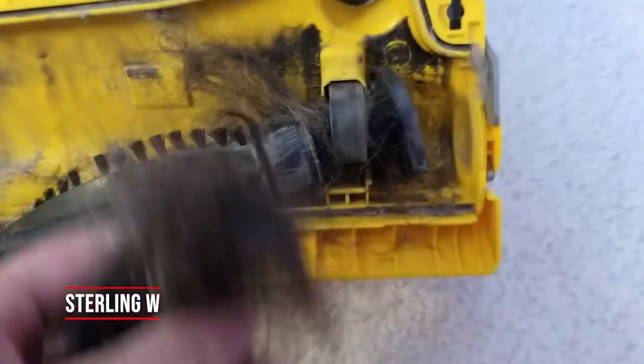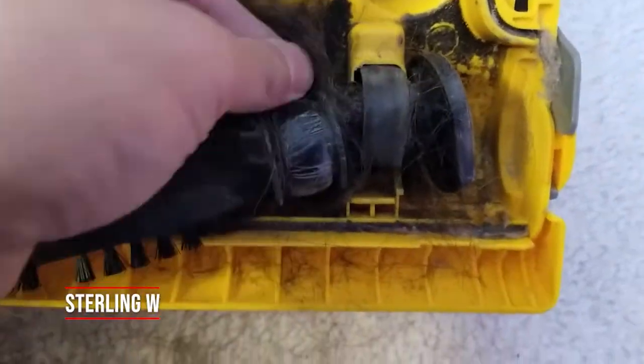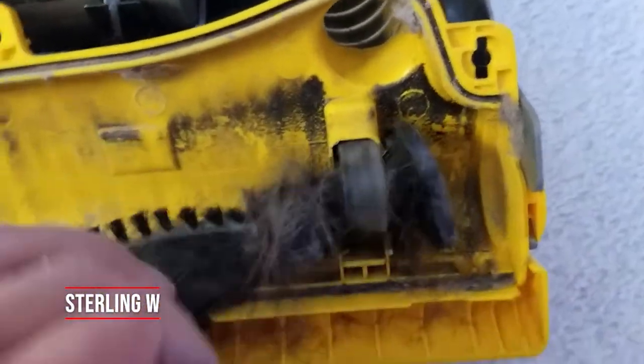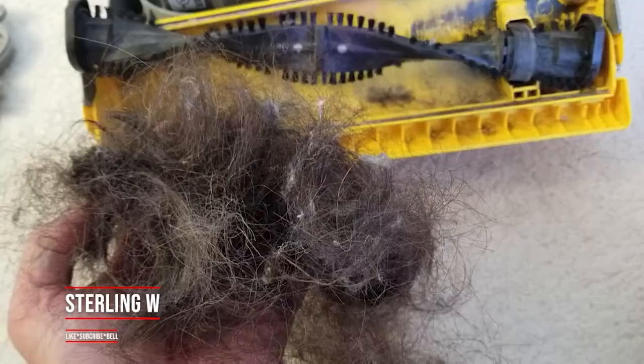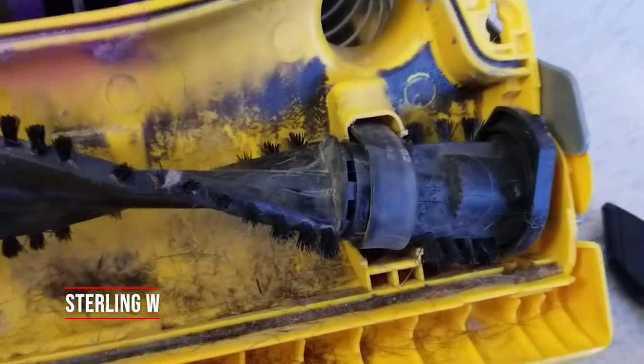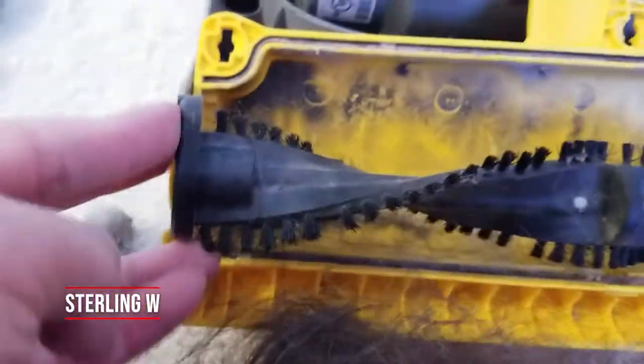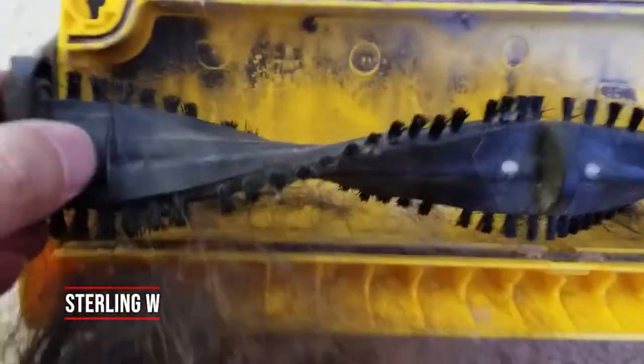I'm gonna pull the rest of this one off — notice it is much thicker because it constantly drives and meshes it together into super thick hair. I'm just slowly working it, and that's what you basically need to do. You could also clean off all this other gunk and loose dirt, but right now the priority is to get this hair out of the main bristles so it actually works again. Now that most of it's clean, we'll go ahead and slide it back in. Make sure it fits in the track and is lined up, then we'll slide the other piece back in and lock it back in place.